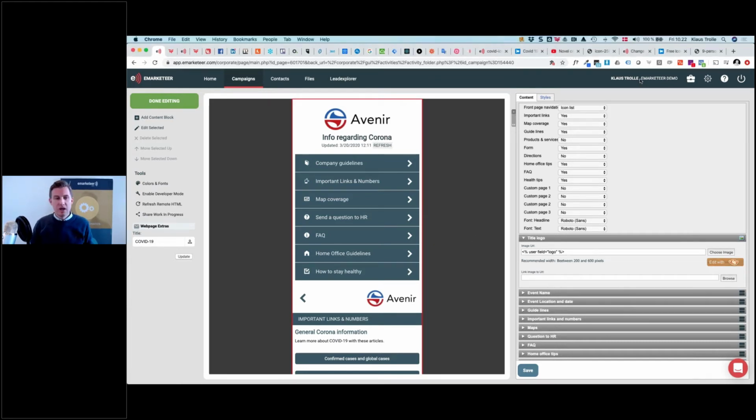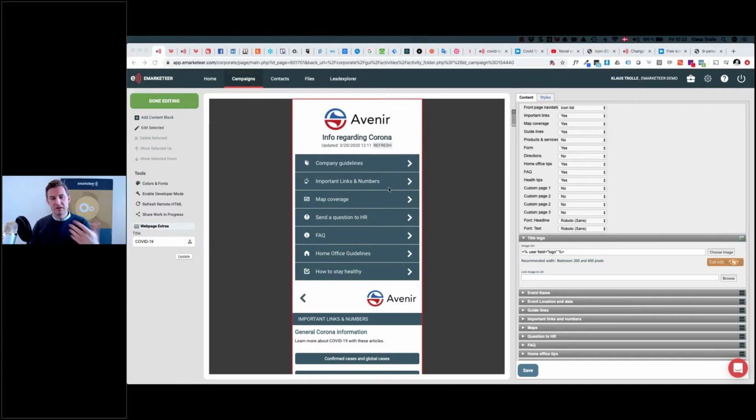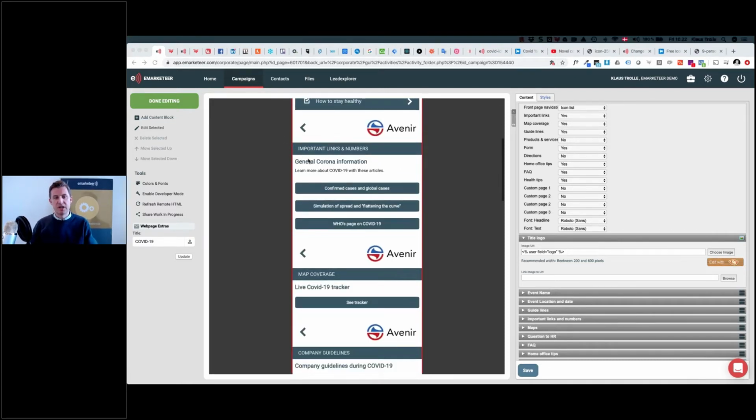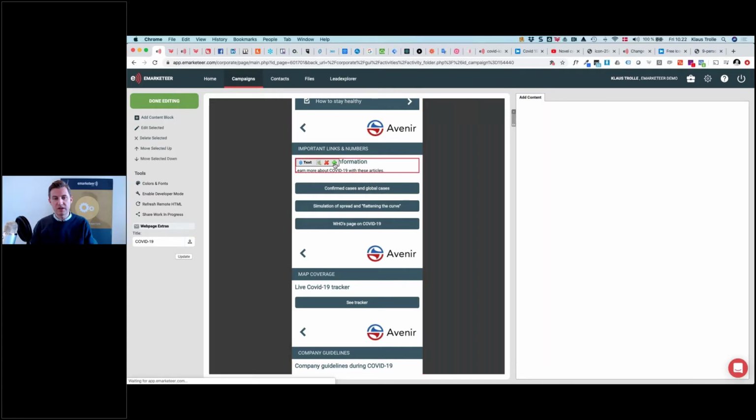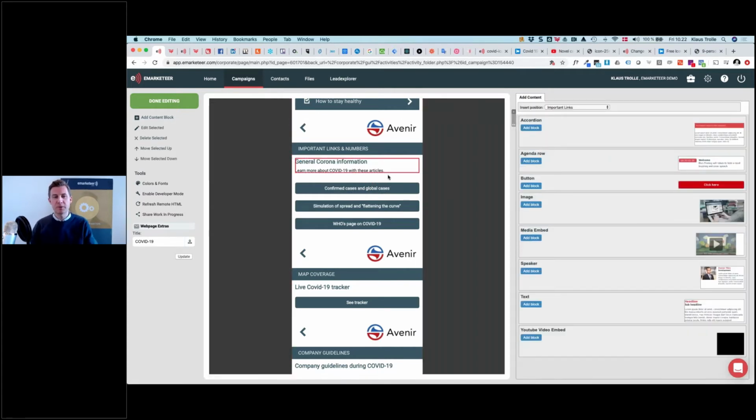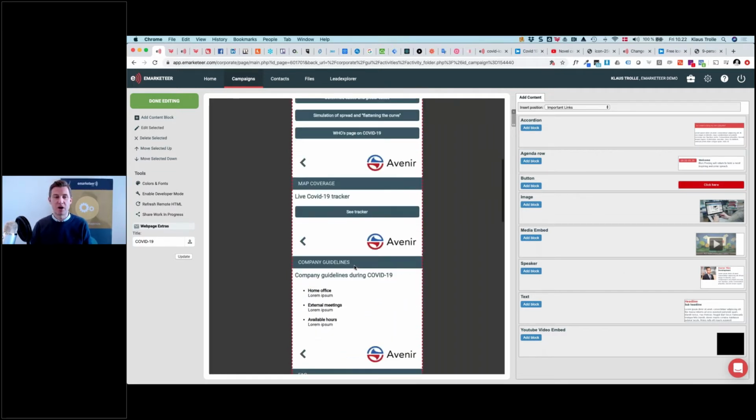Now, as we want to go through and edit some of the content of the subpages, when you scroll down, you see the subpages down here, and when you mouse over, you'll see the different blocks that are in this. And obviously, when you click plus, you will see additional content blocks. So just because these are the 3 or 4 that we've put onto this page, you have all of the different content blocks available to put in on any page if you would like. So if you want to add a video or an image to any page, you just go ahead and pick those from the content block library over here.